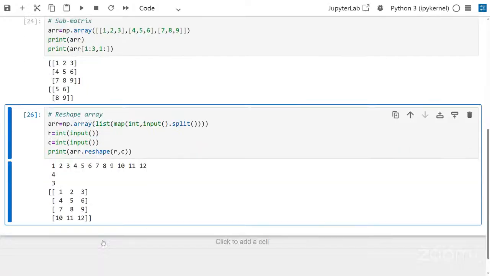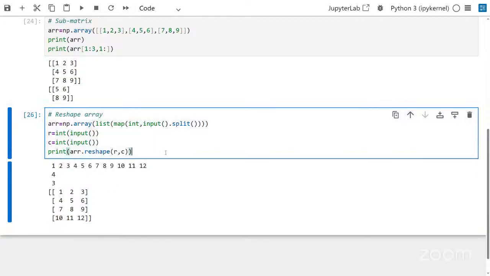So you can see here a reshape of this array according to our input values. But we have to check the factors of the number of elements. There are 12, so we have to check what the possible factors are, and according to that, assign the values of R and C.